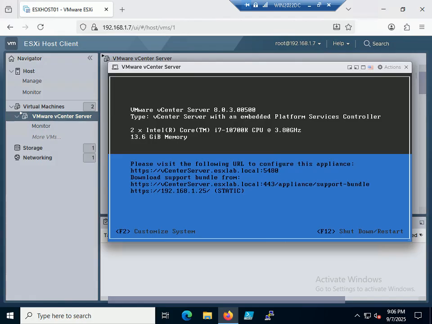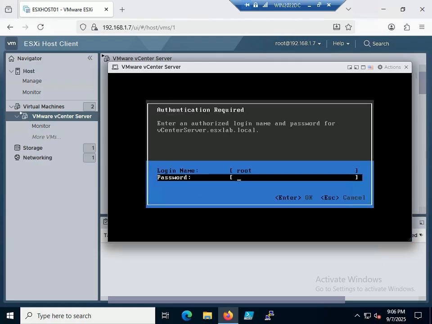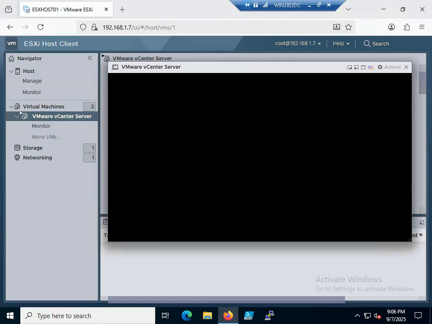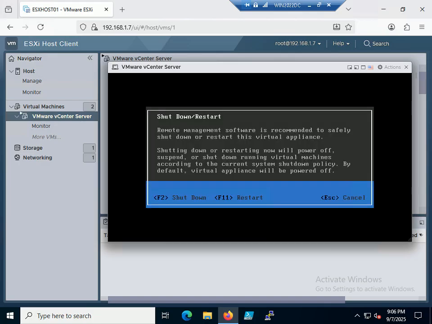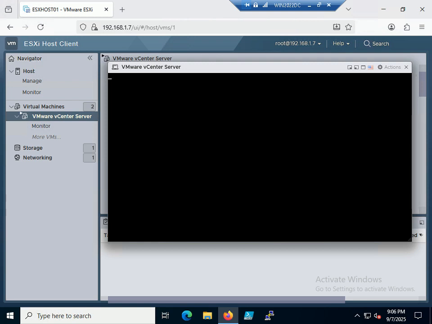Look at the right bottom side. So I'm entering F12. It will ask me for the password. So I'm putting the new password we have set earlier. And again two options, F2 to shut down and F11 to restart. So I'm pressing F2. This will power off my virtual center VM in a clean state.